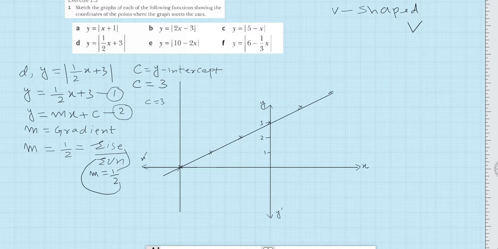Now we have to reflect all these points. Consider this point. This point is 1, 2, 2 units away from the mirror line. So the reflection must be 2 units on the left side. So this is the first reflection. Now consider this point. This point is 1, 2, 3, 4 squares on the right side, so it must be 4 squares on the left side. So 1, 2, 3, 4. So this point is the second reflected point.